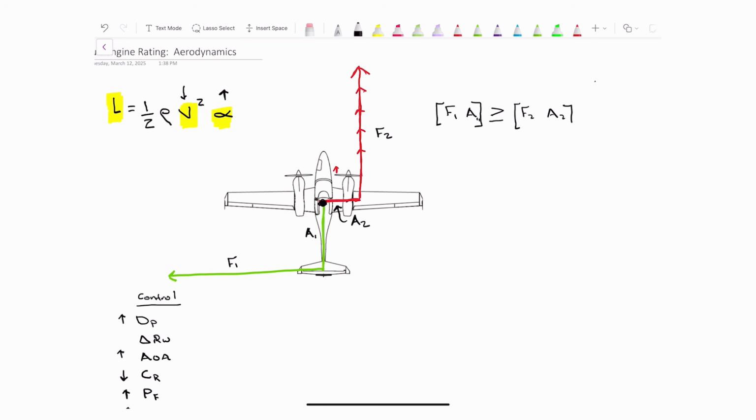If at any time force 2 times arm 2 gets bigger than force 1 times arm 1, we've got a serious problem. What's going to happen is that airplane is going to go into a VMC roll. We're going to completely lose control of that airplane. And of course, it'll start in on that VMC, and it will quickly enter a spin.